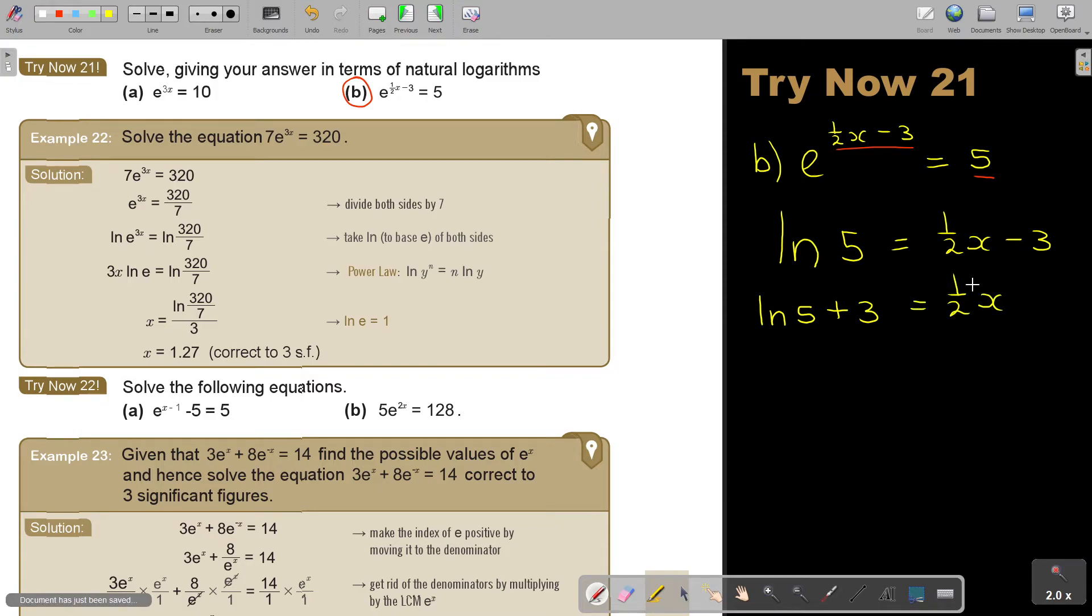And now to get this half away basically what do I do? I just multiply with 2 over 1 and this side also with 2. So I'm going to get 2 lin 5 plus 2 times 3 is 6 and that's x. I can already swap the sides just so x and now I can just say just lin 5 and there's the 2 plus 6, so it can be lin 25 plus 6 and that's all it.